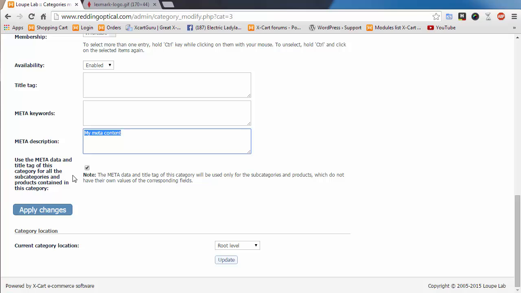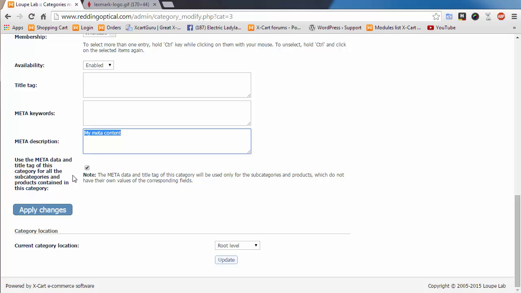There's a checkbox here: use the metadata and title tag of this category for all subcategories and products contained in this category. This is only if the subcategories and the products don't have any values for themselves. So, keeping that checked is good. It does ensure that every subcategory and every product inside this category will have some kind of metadata, but in general, you don't want to have the same title tag on multiple pages.